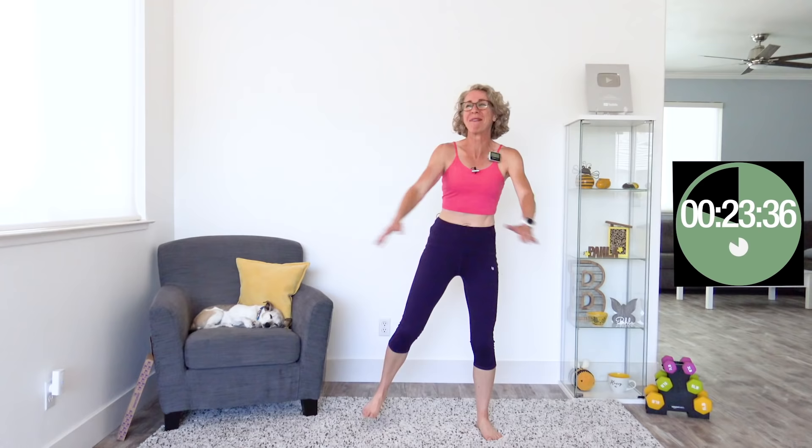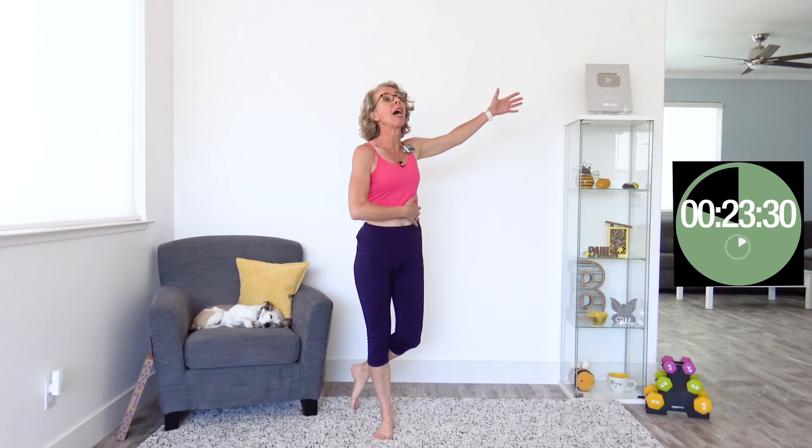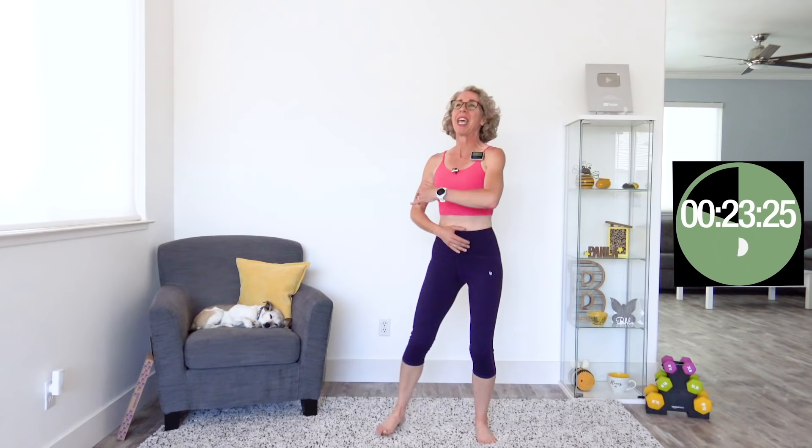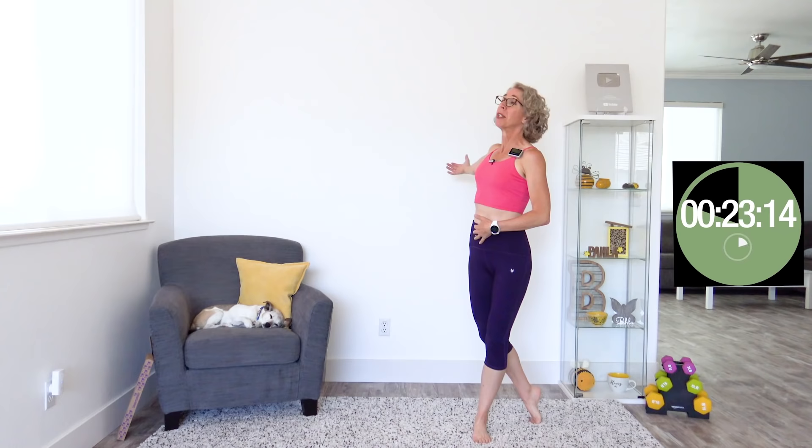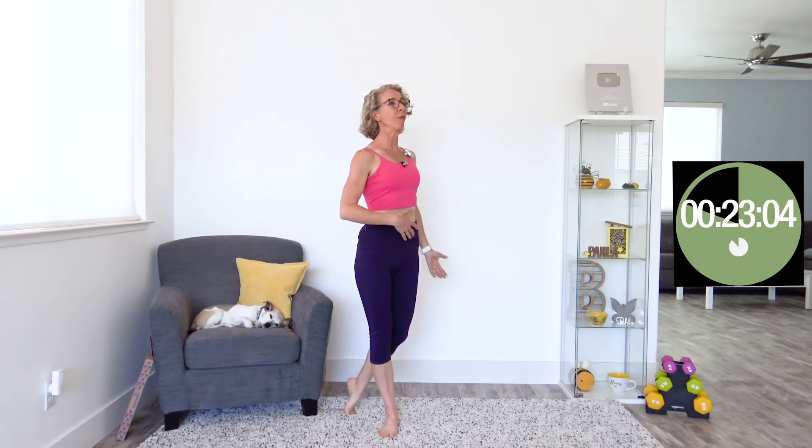Let's go ahead and do some welcome to my homes. Perhaps more importantly — the thing that I notice especially in myself as I've gotten older, and as the world operates from my phone — one of the best things that you can do for flat abs is to stand up straight. We are working on core strength today and posture. Notice with these welcome to my homes, really holding your shoulders back, standing up straight and tall, pulling in that core by zipping up your ribs. That can help your flat abs almost as much as anything else in the world.